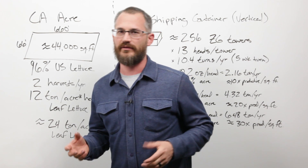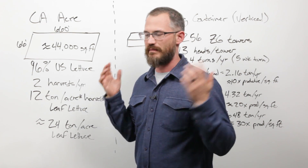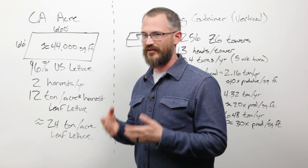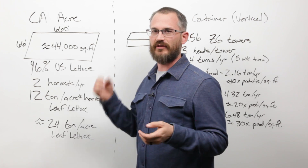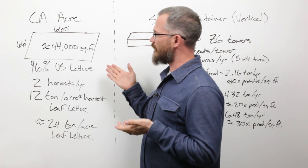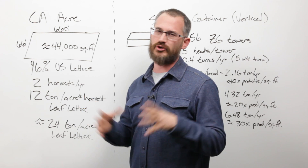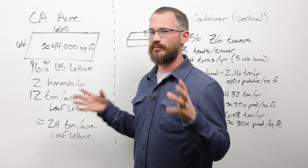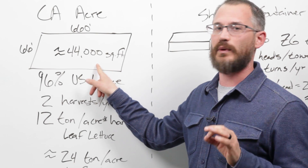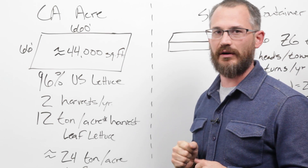Let's talk about the numbers. Almost all of these comparisons are being made on the basis of lettuce, but they're not being made with transparent or honest metrics — we're picking and choosing what metrics we want to compare. If you're a field producer, you're paying attention to tonnage, the pounds per acre, or volume — bushels per acre — because we're doing a lot of production. An acre is a lot of land: it's 44,000 square feet. A container farm, in comparison, is 400 square feet, or 1% of an acre in size.